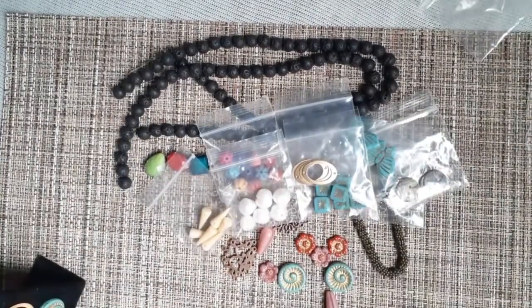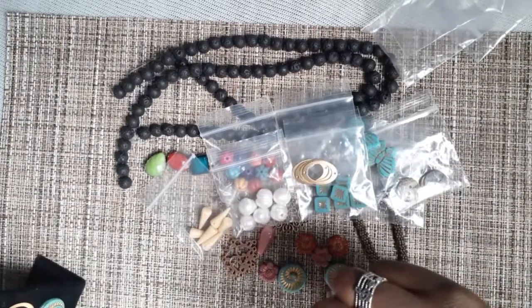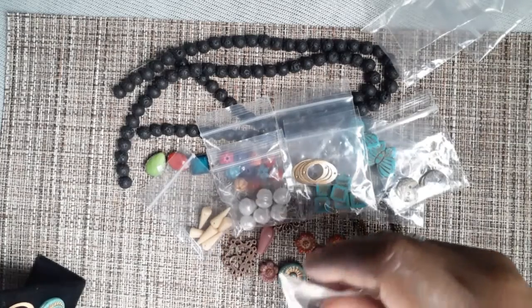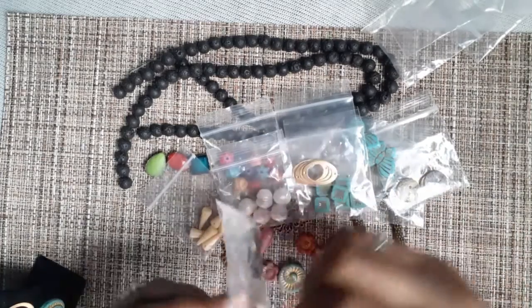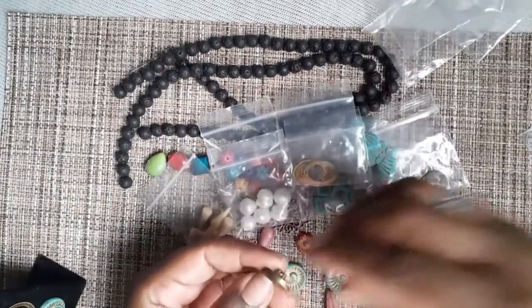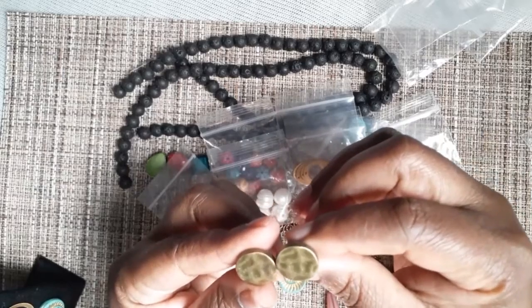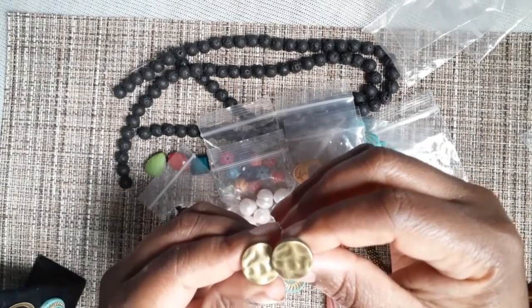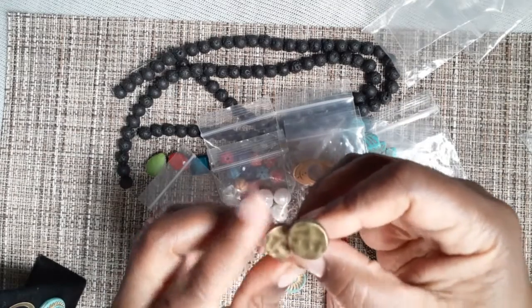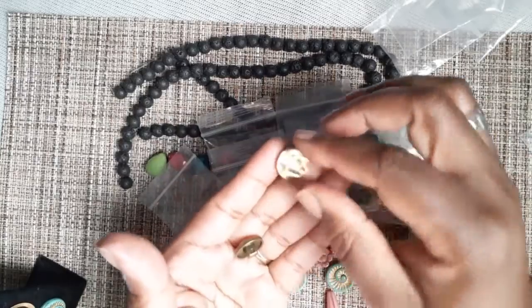All right, and so last but not least, you guys, 16mm pewter textured buttons in antique brass. The quantity, one for $1. So I got 2. And again, buttons are a nice addition to jewelry as closures for bracelets. If you are into bead weaving, they work wonderfully. You know, a very intricate kind. I know many of you do that. It's just not my style.